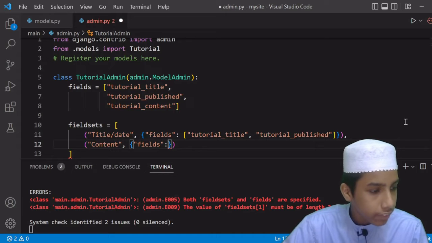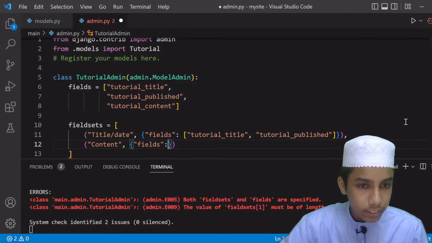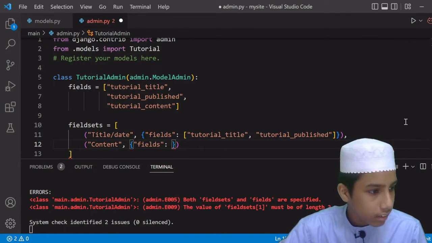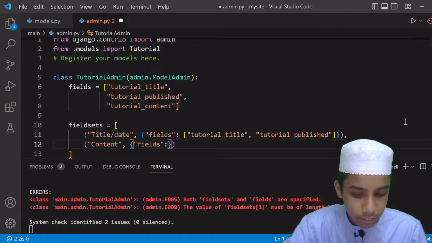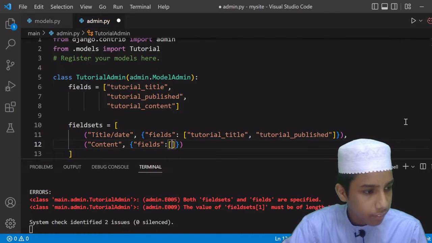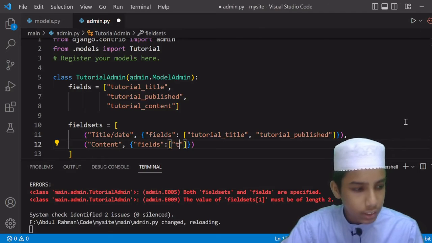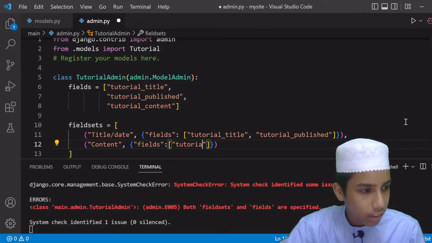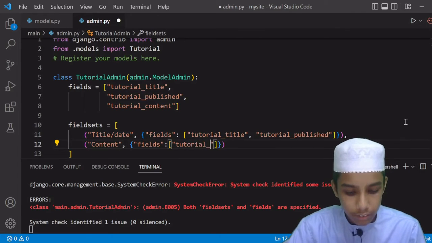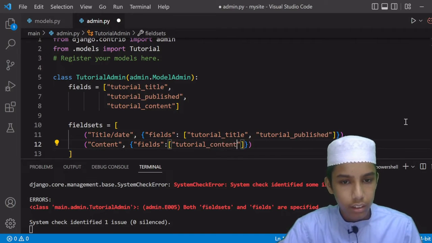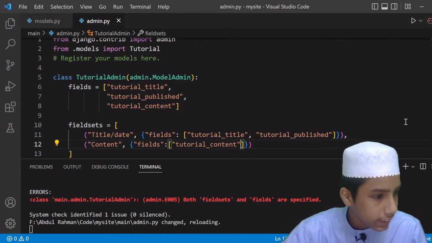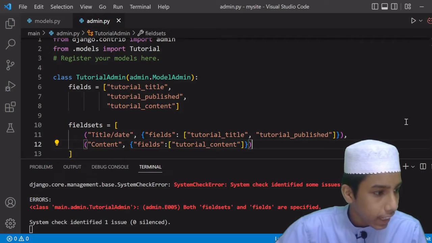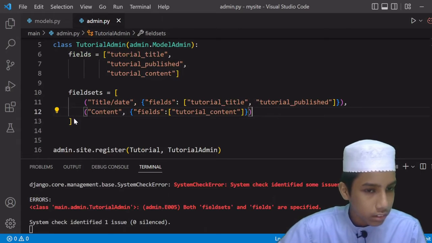Okay, we have these fields, not this one, let's make this one, and in this one I just want tutorial content, and this I have all of these. Okay, and now it's not getting anything.